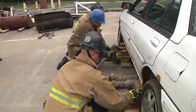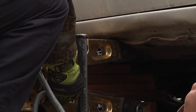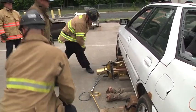When you guys are set, let me know. I'll settle on to the crib stack. Ready. You good? To achieve proper lifting height, 3 points of contact, ready for victim removal.